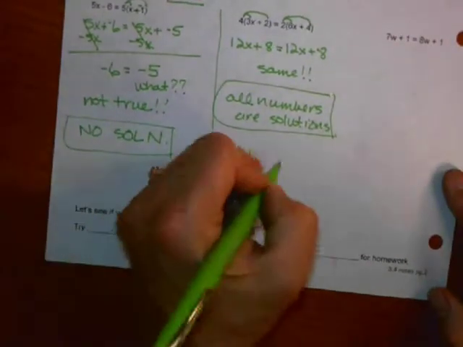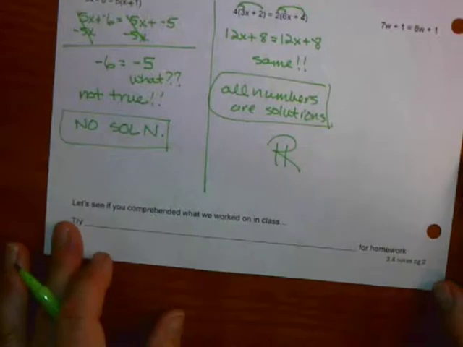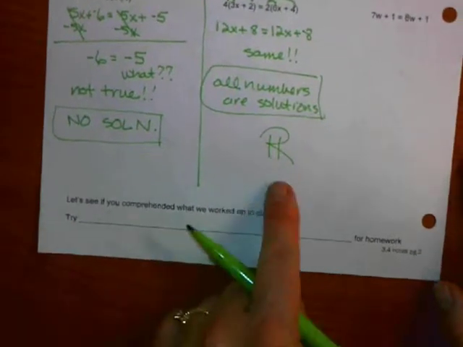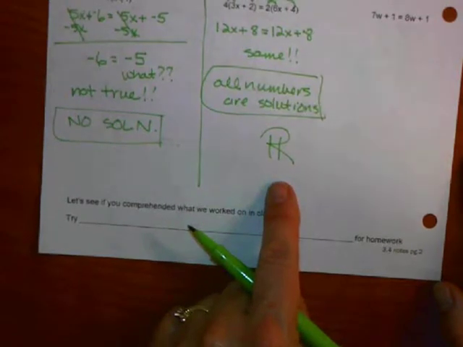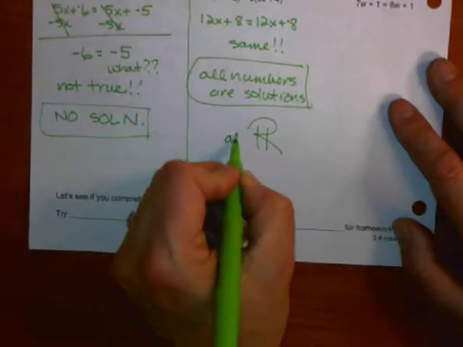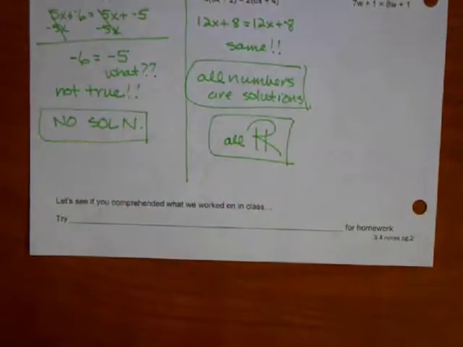Have you ever seen this symbol before? Anybody know what that stands for? Soren, have you seen this before? Oh, it looks like pi, but it's not. It's similar. It's an international symbol. What does it stand for, Lauren? All real numbers. So it might be easier if you want to just write all real numbers. That's the same thing. All real numbers. It's like an R with 2 lines. That's what it is.